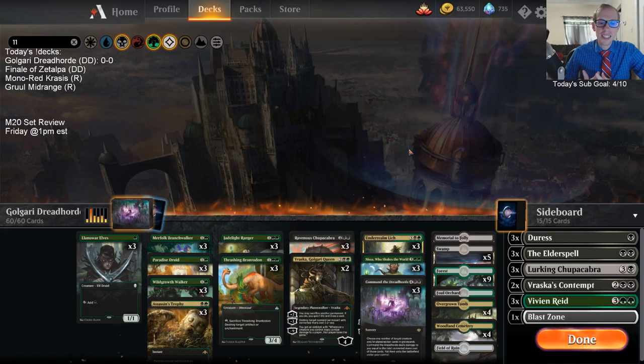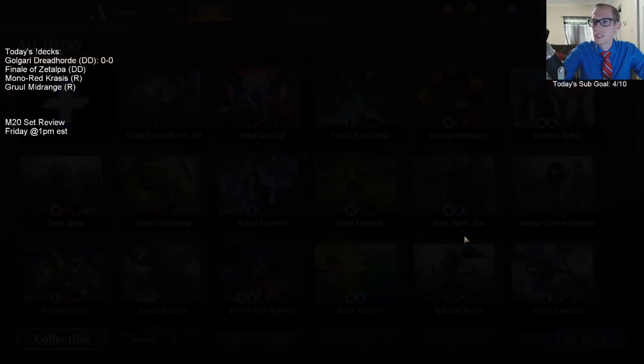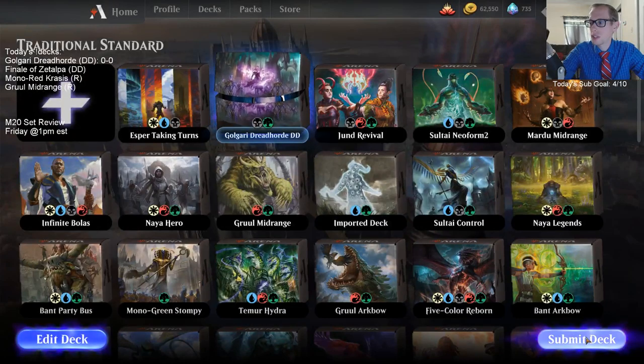All right, so that's our deck. Let's give it a try and see how it goes. So with these donation decks, like always, we're heading on over to the traditional constructed queue over here.